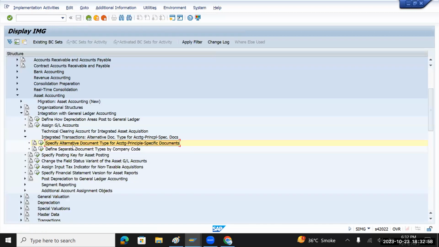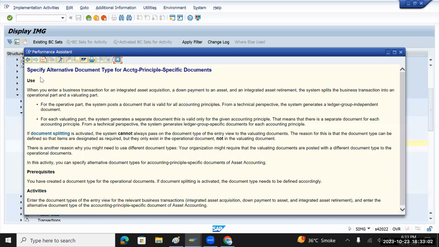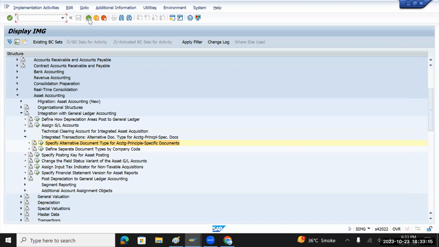So these are the settings which we are going to use at the time of accounting principle setups. Specify the alternative document type for accounting principle specific documents. So whenever we have separate accounting principles and you want to create a document type, RE is basically your normal document.